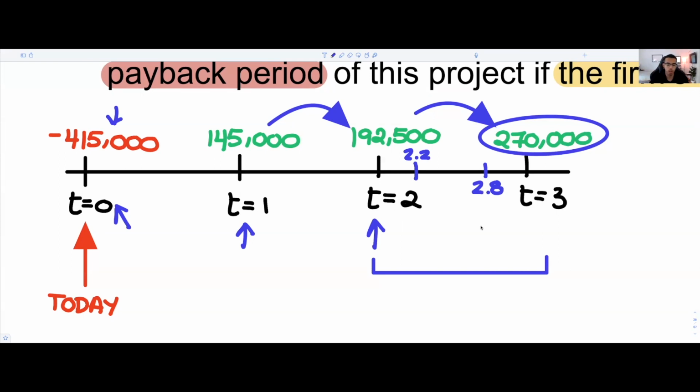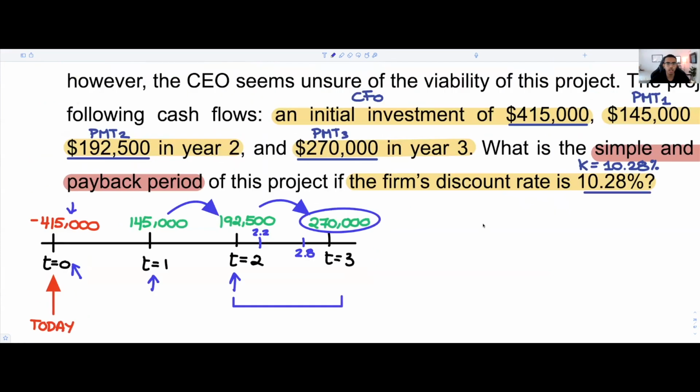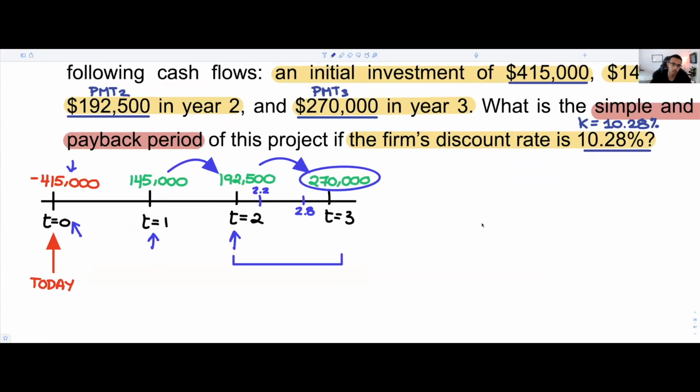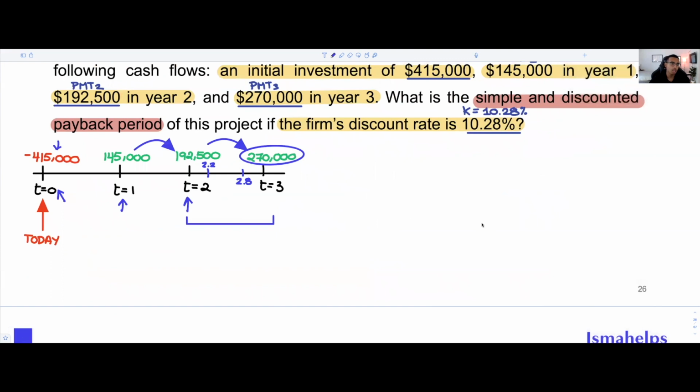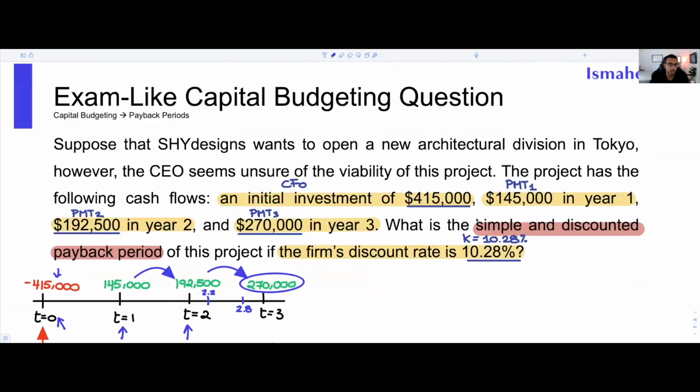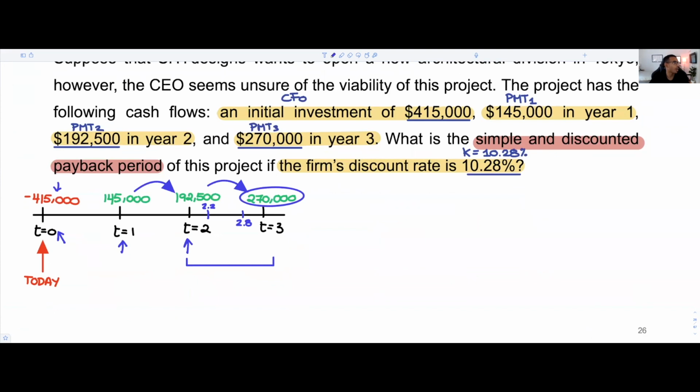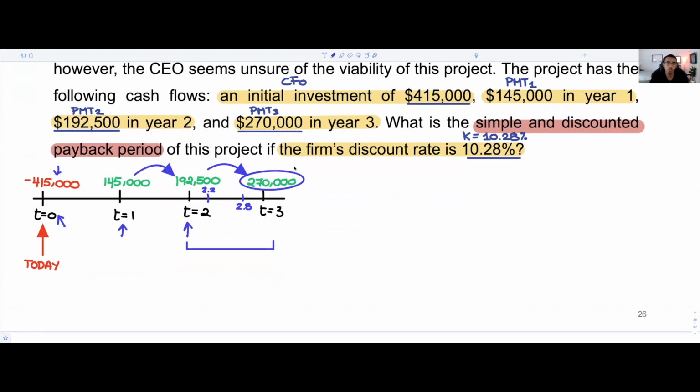And this is when we're going to jump into our table. This is a really easy way to visualize what's going on, because we noticed that we were going to be able to recoup our original investment between year 2 and year 3. By using the tabulation method, we're going to be able to do this fairly quickly and easily. So how do we go about using it? What are the key things that you need to add into this little table? Now, of course, if you're super quick with it on an exam, go for it. Skip these steps. But once again, this is a method really made for students to have a comprehensive view of what is required here. So let's go ahead and build this table.